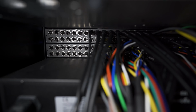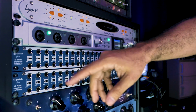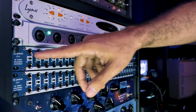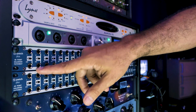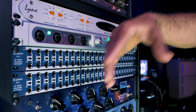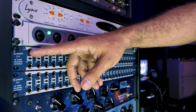So the way you connect your gear is you connect everything at the back of the PATCHBAY where you have balanced TRS connectors in my case. And then when it comes to the flow, we have different modes that we need to look at. There's the normal mode, which means that the top row is going to go down to the second row, okay? Output to input right away. So whatever connections you have at the back of the PATCHBAY, the normal mode will follow exactly what you have connected at the back of the PATCHBAY. It's going to follow that flow.